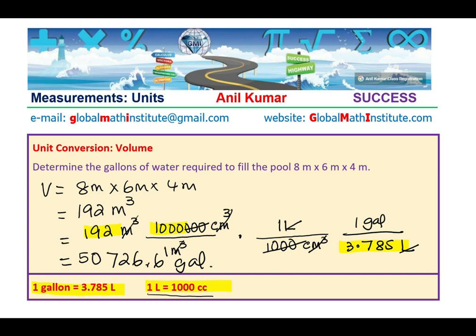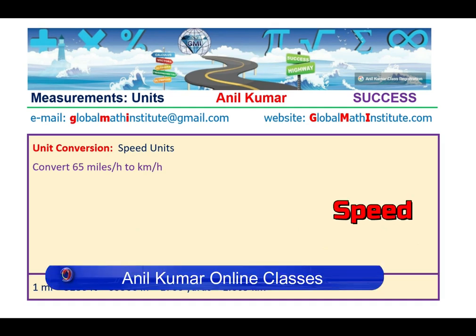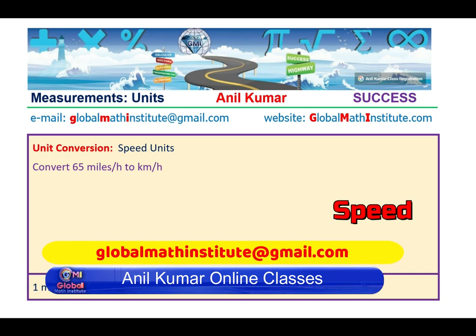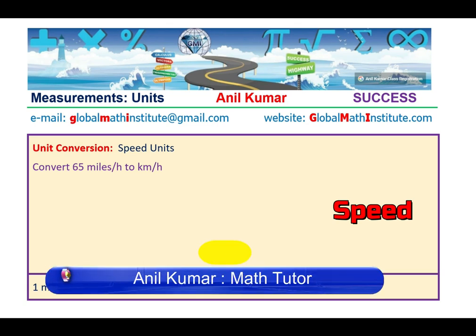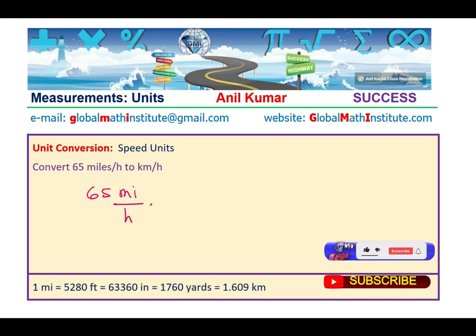Perfect. Let's move on into more difficult questions, which is now very common practice to convert miles per hour to kilometers per hour, especially if you're traveling from Canada to US, US to Canada. You have to keep doing it, right? So here, let's see how we convert the speed. We are given 65 miles per hour. We want kilometers per hour, right? But we know what 1 mile is, right?